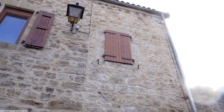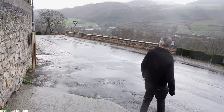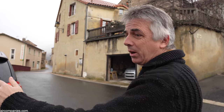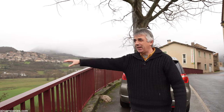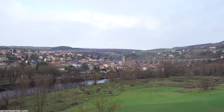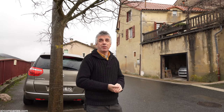A lot of the local industry would be sheep for producing milk for the Roquefort cheese industry. I think there's actually more sheep than there are people around here. As you can see, we're on a kind of natural promontory overlooking what would have been the original valley of the town. The river flowed on this side originally in the Middle Ages. There was some sort of fortification up here going back to the time of the Hundred Years' War, 14th century.